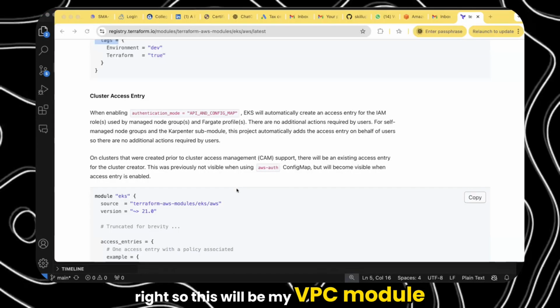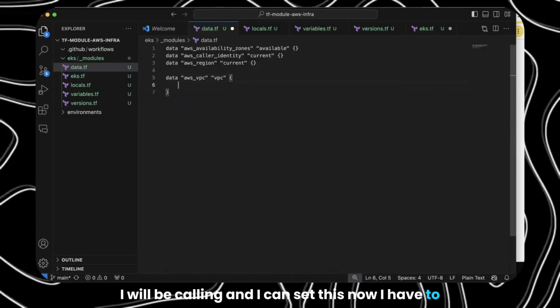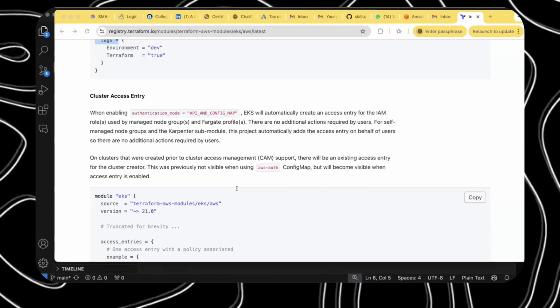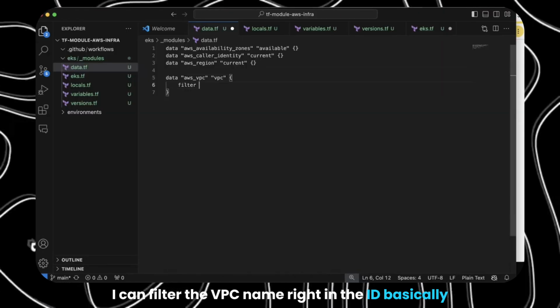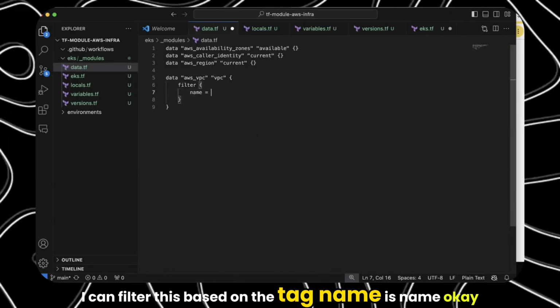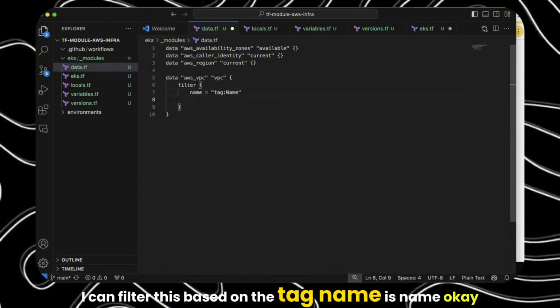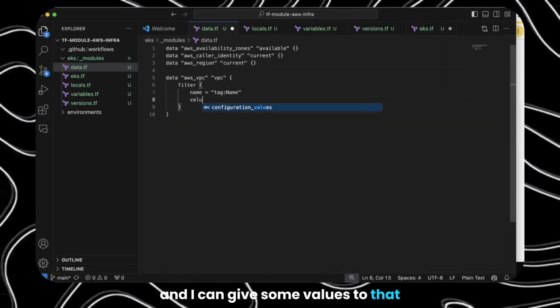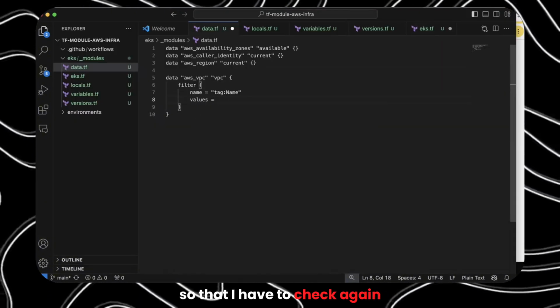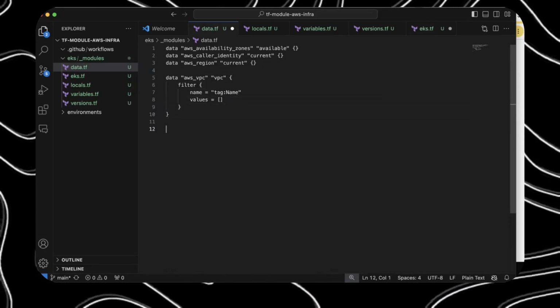This will be my VPC module I will be calling, and I can set this. Now I can filter the VPC by name, basically on the tag name as name, and I can give some values to that. I have to check again what is in the default configuration.